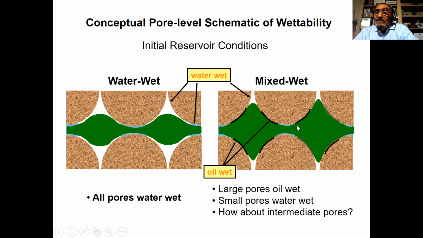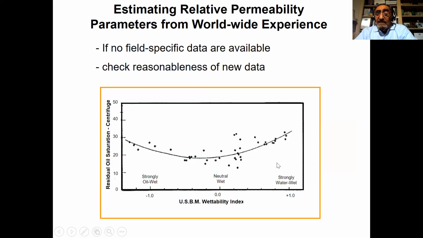So the wettability, we try to present it with one number, and in some studies some of the reservoirs are represented with one number by this technique, the US Bureau of Mines technique, which uses centrifuge work. The centrifuge provides the work needed to displace water, and then the work needed to displace oil, and the ratio of the log of this is called an index between -1 and +1. So depending on strongly water wet to strongly oil wet.